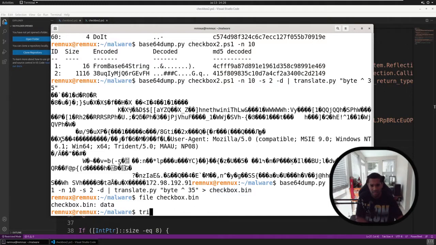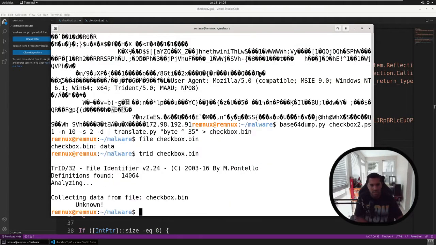And maybe I run trit against that and see what this does, if it tells us anything else. It says unknown file. Okay, so maybe this is shellcode. And the way we might want to figure out if it's shellcode is we could run one more tool, which is scdbgc, against this. And this is basically a shellcode emulator that's built in within Remnux that we can kind of run and see if there actually is shellcode going.